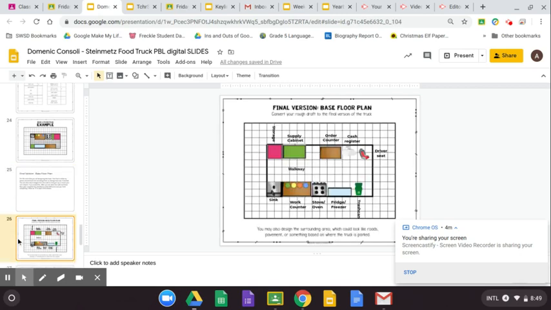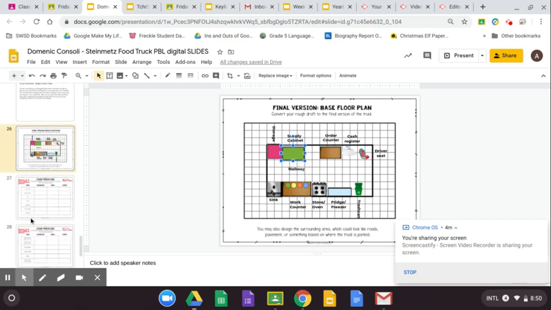So when we did this, we actually have everything kind of laid out. You don't have to keep it like this. If you don't like the layout of it, you can drag the things around and put them in different places. Or you can leave it that way, whatever you like. And again, it says you can make it bigger. You can change them from the web. So that's page 26.